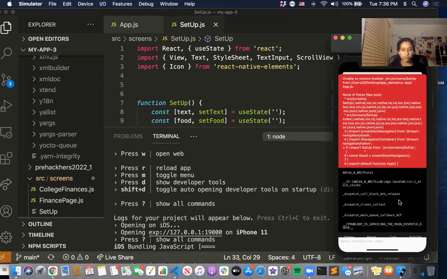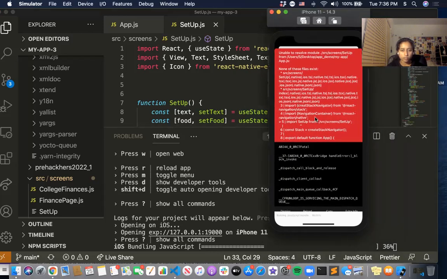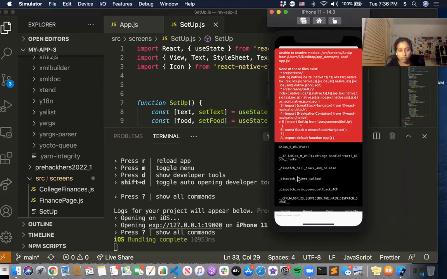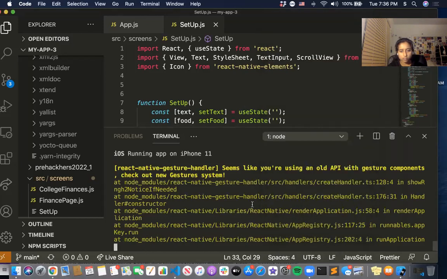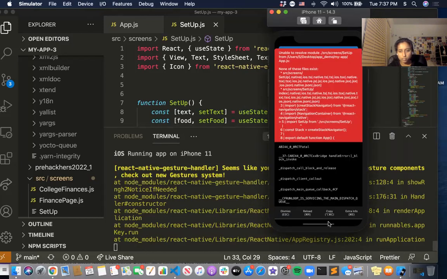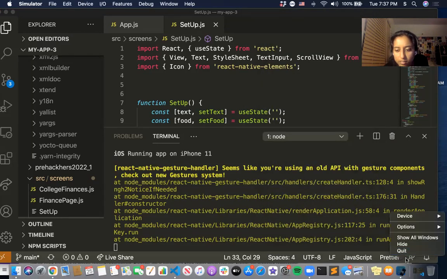So this was the previous one. It's going to reload. And this is the simulator, the iOS simulator. Let me close the simulator because I think it's stuck on the previous one.